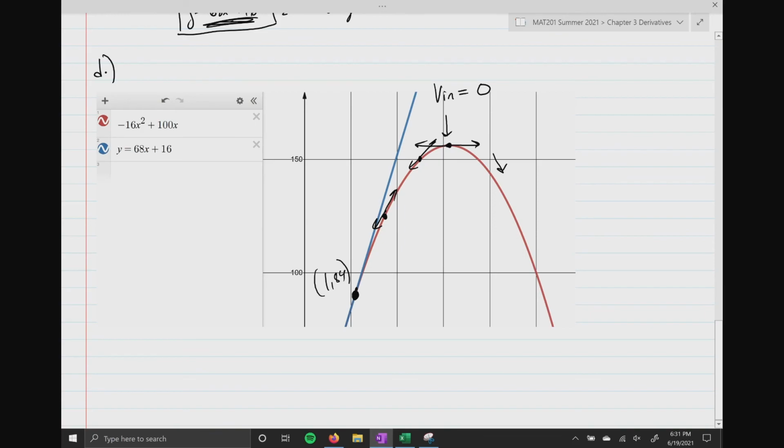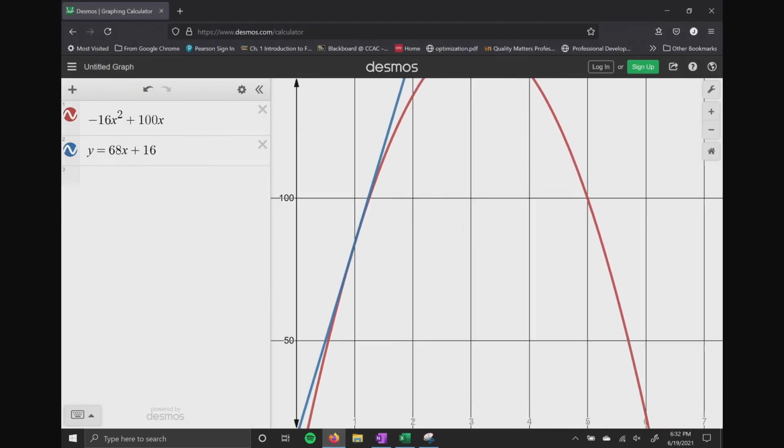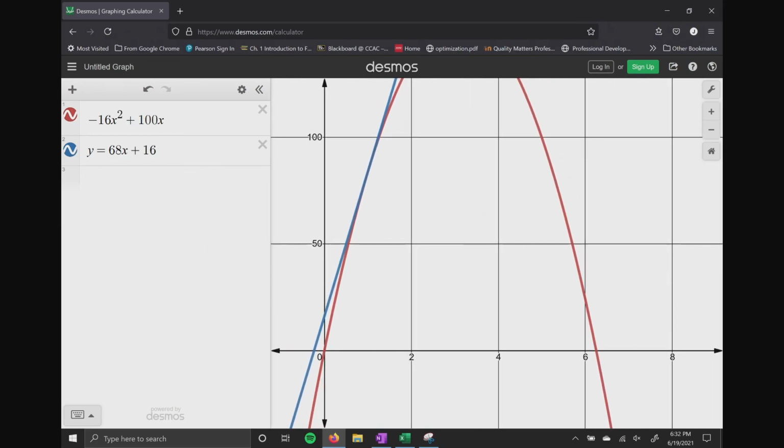Okay? So that's what we're talking about here when we talk about instantaneous velocity and how this relates to just the basic concept of where's the rock at. In algebra, we were just concerned with where's the rock. Or maybe we were concerned with when does the rock hit the ground? You know, how many seconds? If I go back to the graph here, the rock is going to hit the ground at 6.25 seconds. All right?